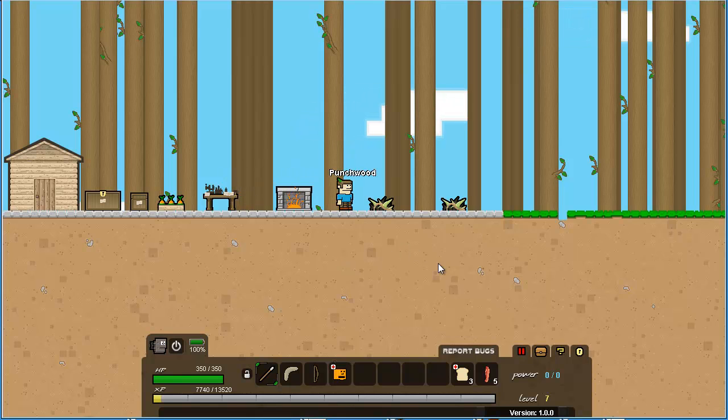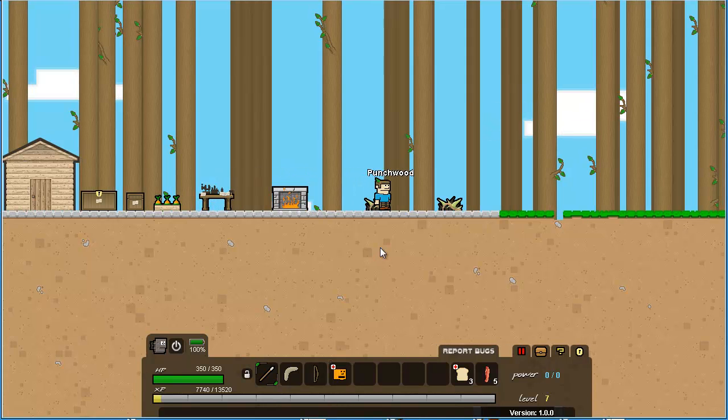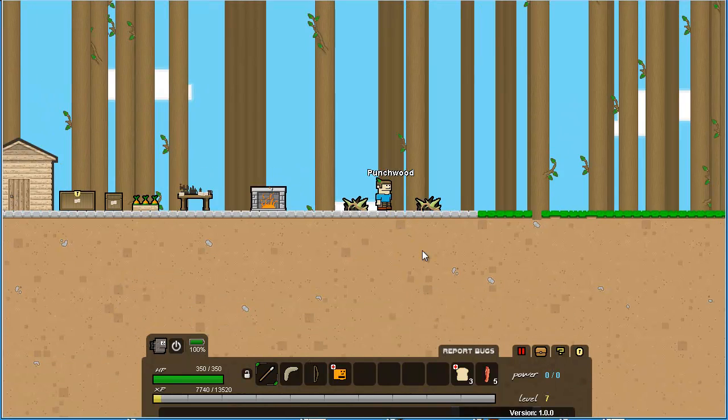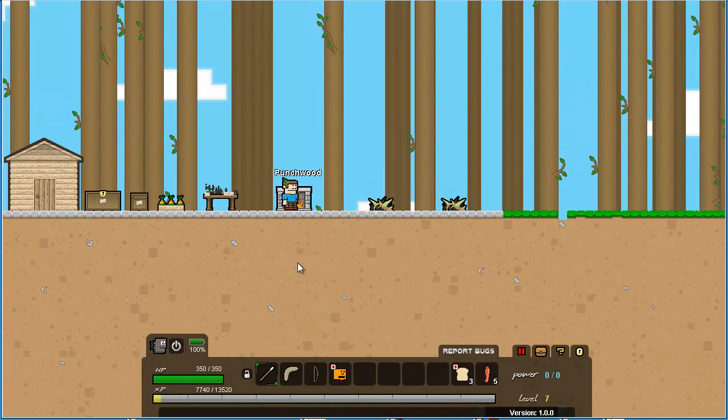And once again, Epic Inventor is available for Windows and Linux. Not sure about Mac, I don't think so, but you can get it on Desura and their website at epicinventor.com, and I'll put all the relevant links down below in the description. Okay, all that stuff out of the way, let's take a look at the game.